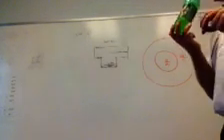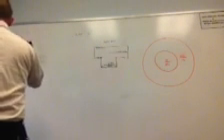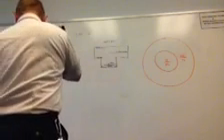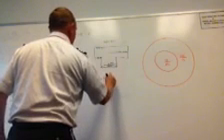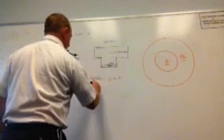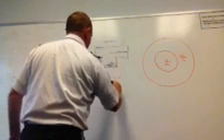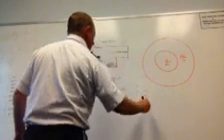So here's what we need in order to conduct operations in Class Charlie airspace. Number one, we need to be at least a student pilot. Number two, establish and maintain two-way radio communications.